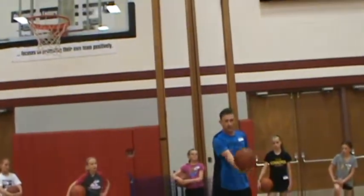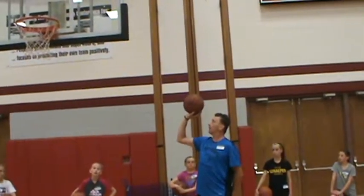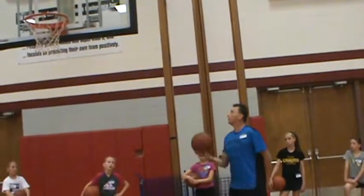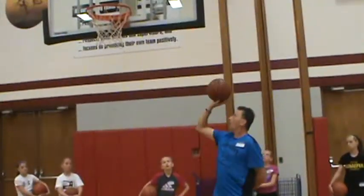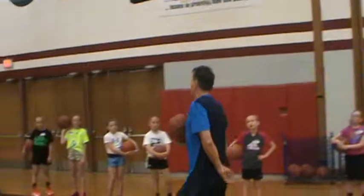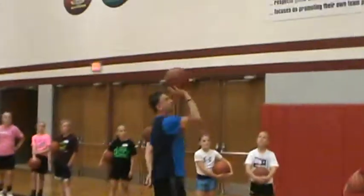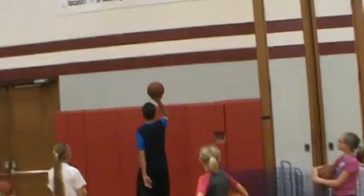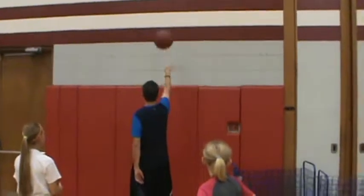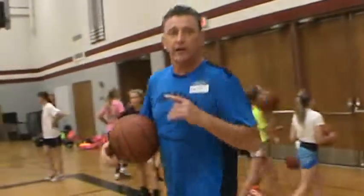So here, you got the ball here. Nice form, you got your elbow, your L, and I want you to work on the finger, and we're working on shooting straight. So you can go here, or you can go here, if you can hit the front of the rim, or you can shoot on this side, or you can just go to a wall and find you a nice spot, try to hit one of those lines every time. You guys got that? That's what we're working on now. Let's go, spread out, and all the coaches and all of us will come and check you out.